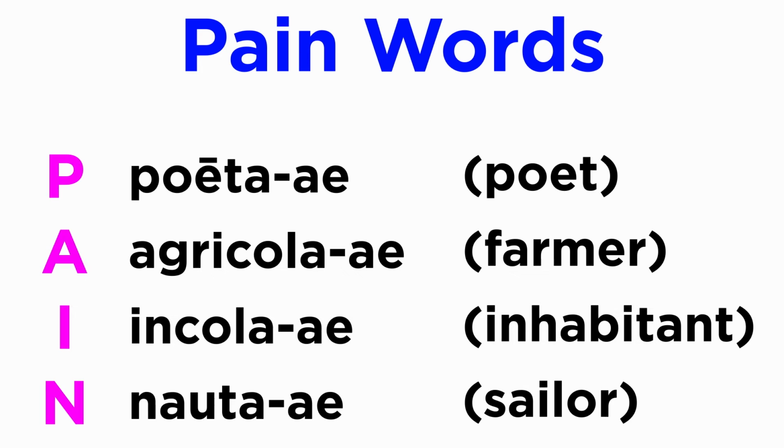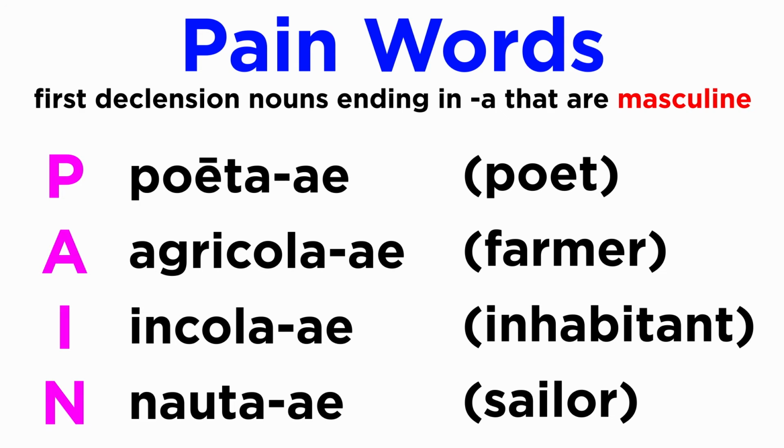But now we have to mention what is usually referred to by students as pain words. We affectionately call them this because it is an acronym, but you can also just call them exceptions. They are a few words which belong to the first declension, and they look exactly like all the other feminine words, but they are actually masculine in gender. For this reason, they must be memorized.